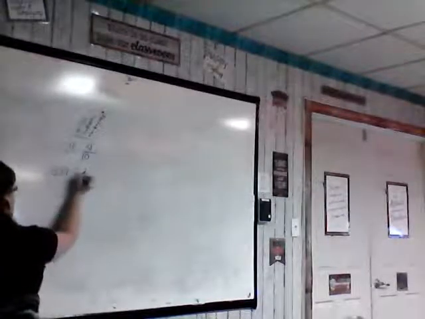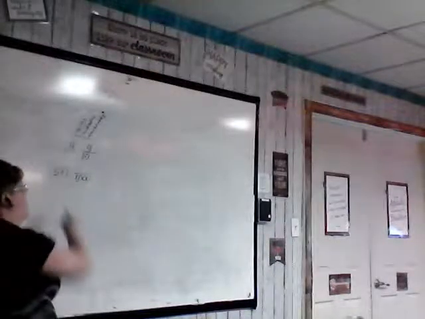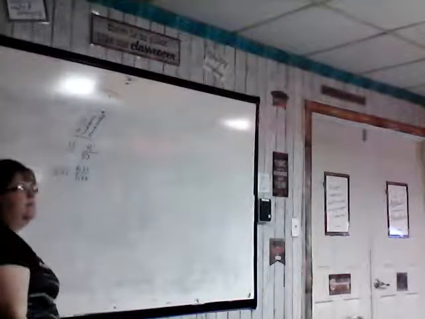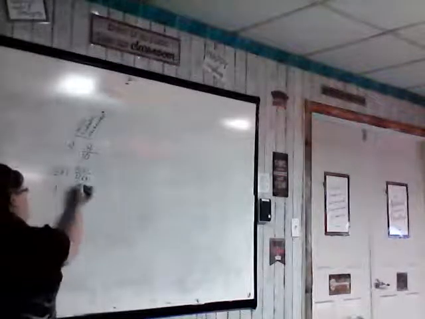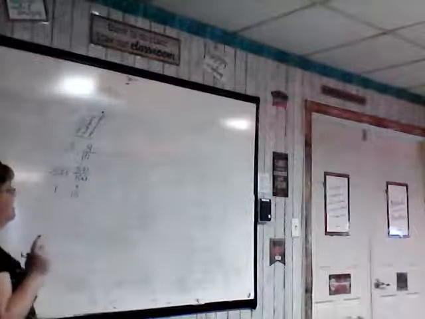I would put 1 as my denominator. How many numbers do I got? 1, 2, 3. So I would put 3 zeros. So I put 1,000 as my denominator. And my numerator would be 581. Yep. So 0.1. I put my 1 as my numerator. How many numbers do I have? So I put 1 in my denominator and I put 1 0. I always put the number 1 in my denominator, and then however many numbers I have, I put that many zeros.